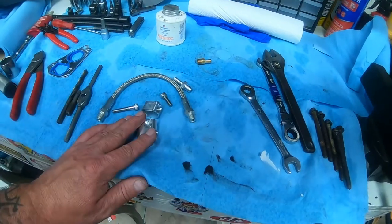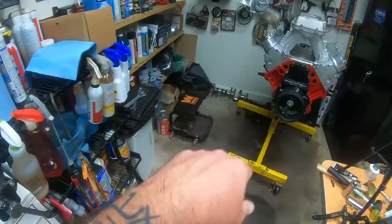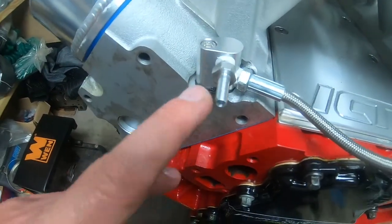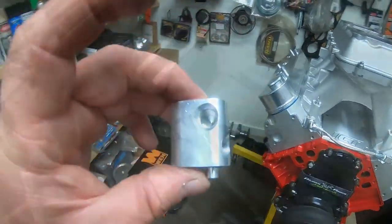So we're going to do the exact same thing that we did there on the front. We're going to put a little bit of lube, tighten them down. The only difference is, instead of that little guy right there that goes on the front of the water pump, we're going to just plug ours off with a little plug.